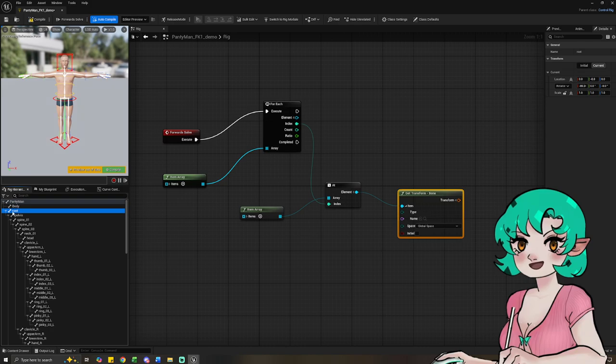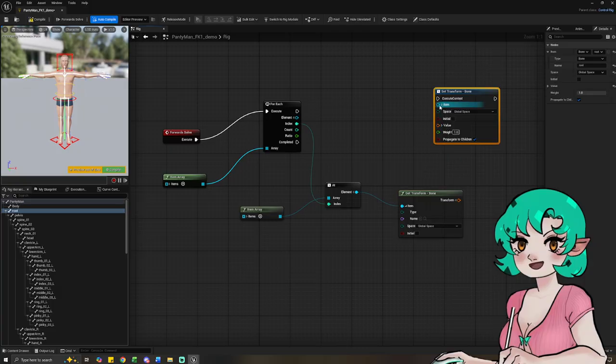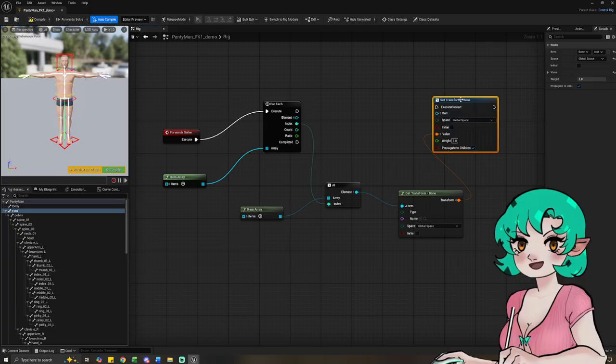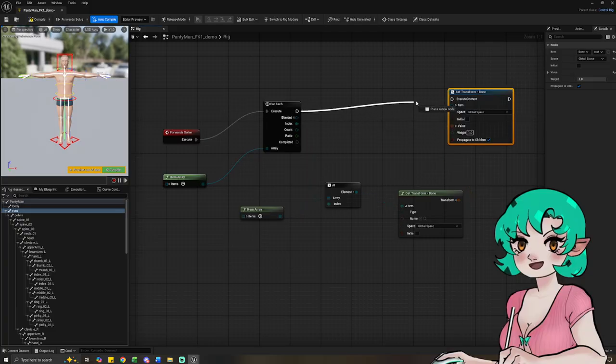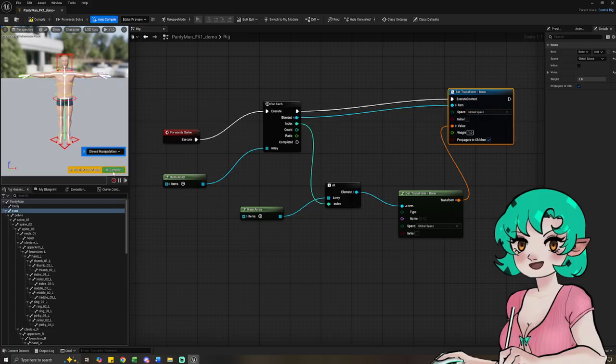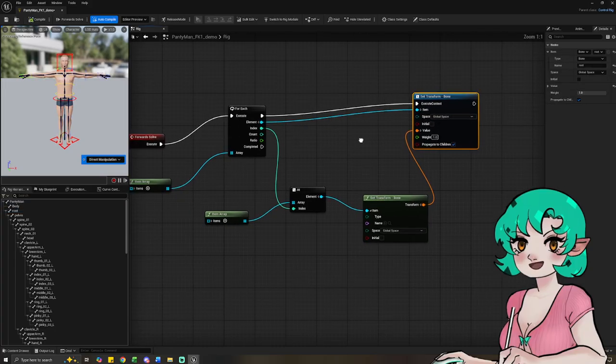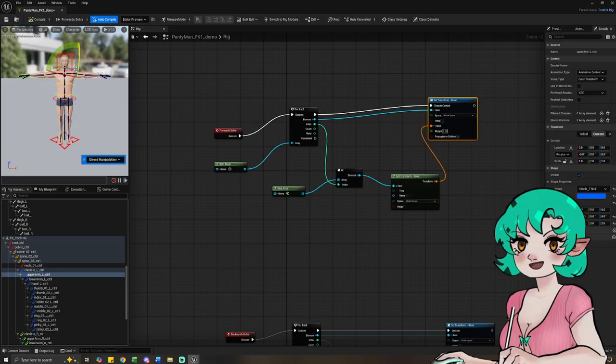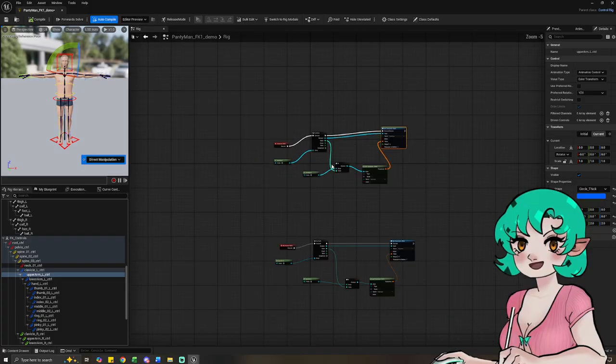So what I'm going to do is I'm going to click on the root bone. I'm going to drag it over here and I'm going to say set bone. And then from here, I'm going to go to transform and put it into value. And then I'm going to go execute to execute and then element to item. And from there, it should be good. Right now, obviously I have the backward solve set up, but now you can rotate and you should see your CCs moving with your rig now. If you hit Control G, it'll bring it back to where you needed it, okay? So you don't have to hit backspace or Control Z and then something gets all messed up. So don't worry about that.